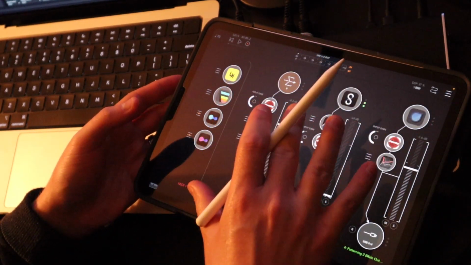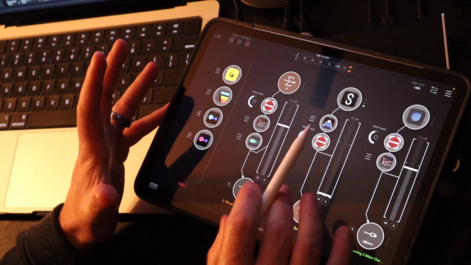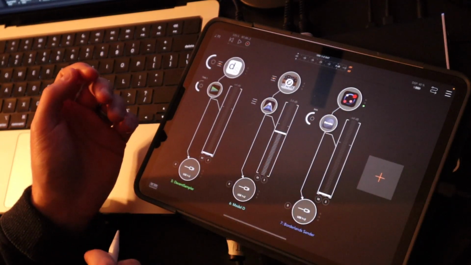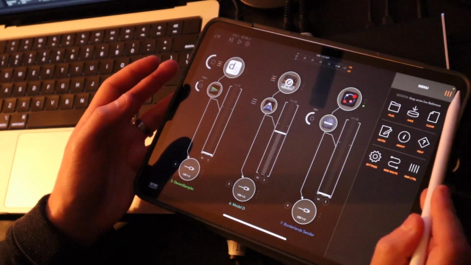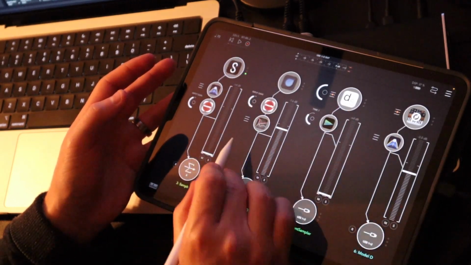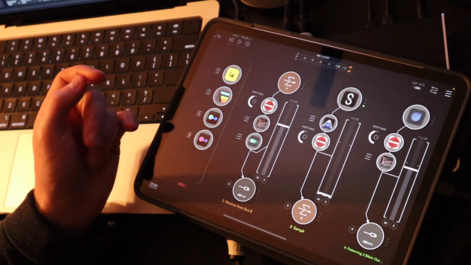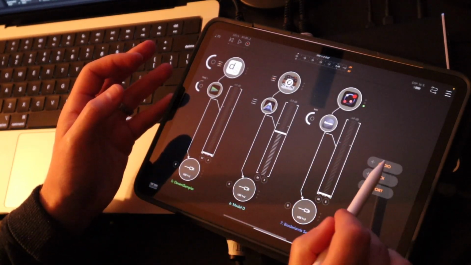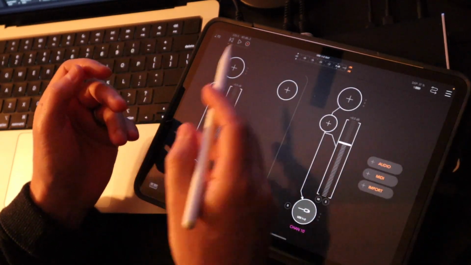First things first, where to start? There's so much. This application that you see here running is called AUM, made by a developer called Kymatica. It's a wonderful app. I think it's far and away the most intuitive, immediate, flexible DAW in the iOS environment. You can see it's set up like a mixer. You have the ability to create as many audio and MIDI tracks as your CPU can handle.